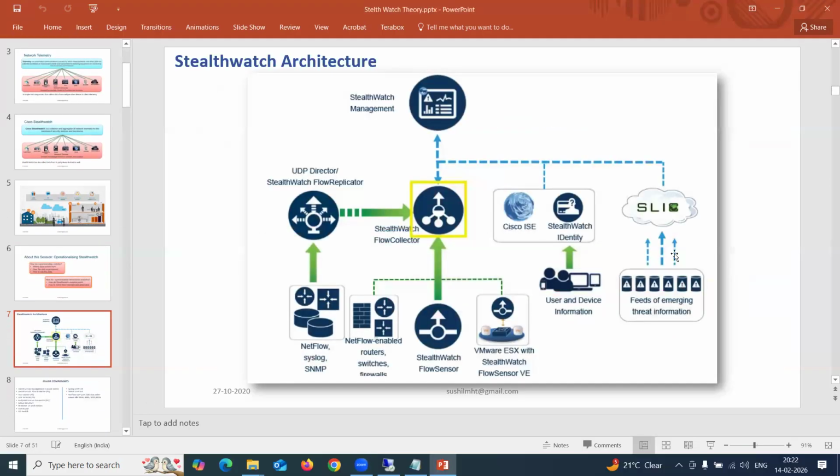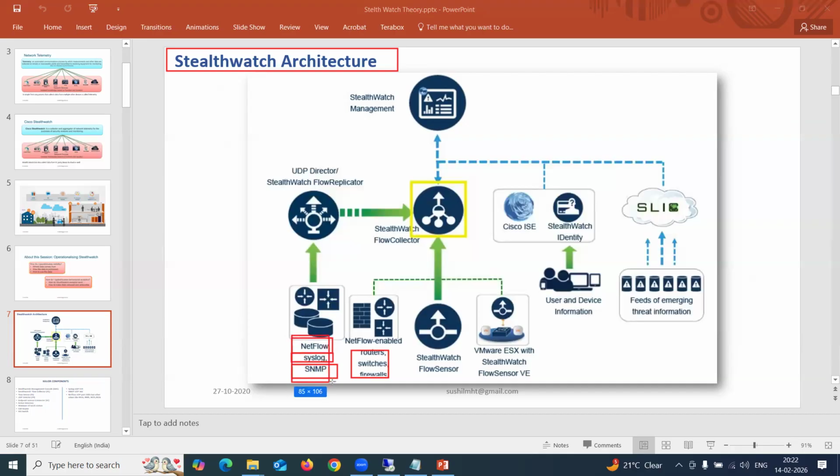I'm giving you an example of one particular device, like StealthWatch. This is a Cisco device which is used to collect information. In a network, I might have routers, switches, firewalls, right? There can be protocols like NetFlow, syslog, SNMP.